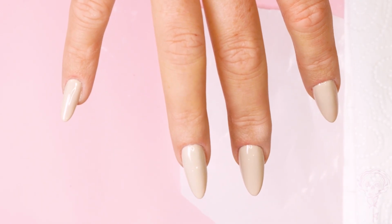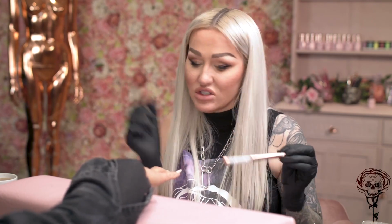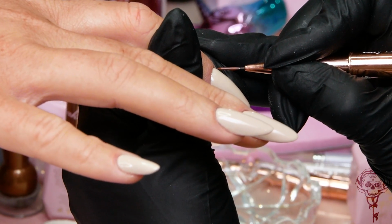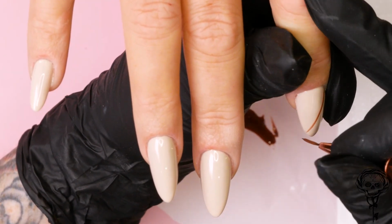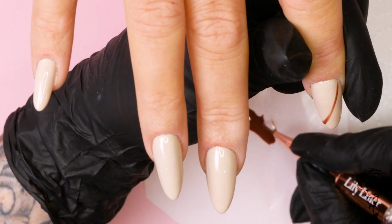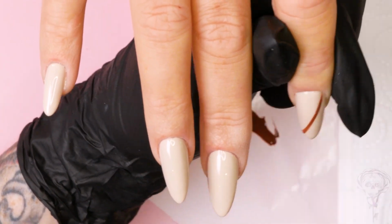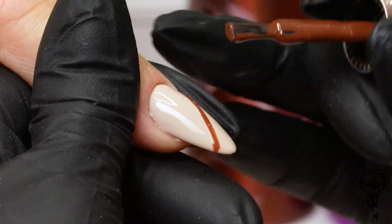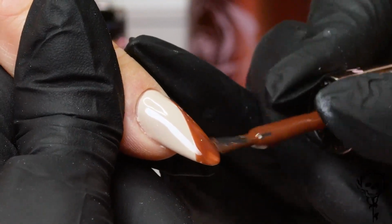Right, but here's a top tip. You know I like giving you a top tip. If you can't draw a straight line with the brush in the bottle, any gel polish bottle, get a lily liner brush, load it up, and do your line wherever you want the polish to go up to. Then come in with your brush, get your gel polish, and you can just butt straight up to that, and you haven't got to worry about getting a nice neat straight line.